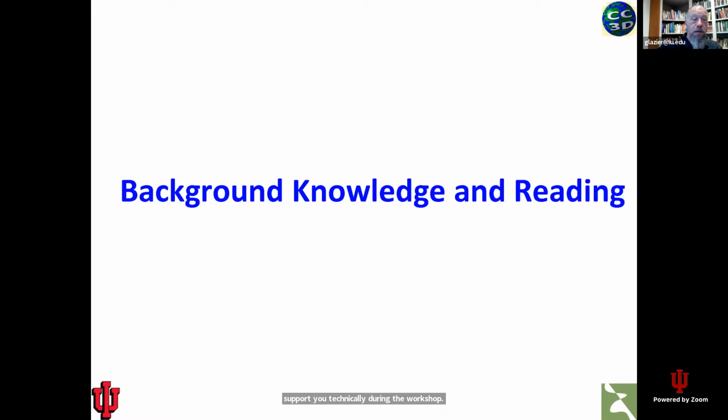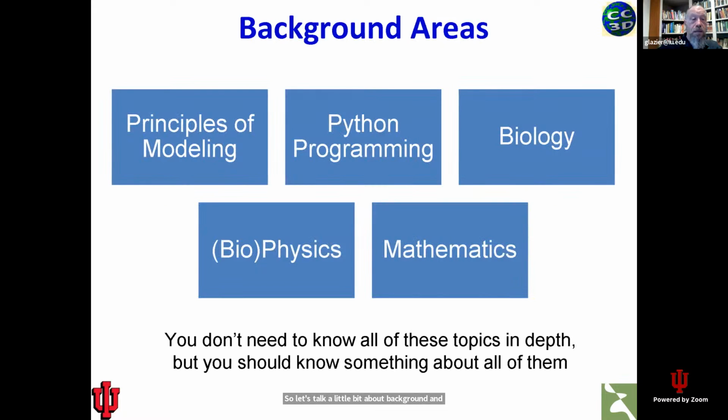So let's talk a little bit about background and reading. Nobody comes to this class unless they've been doing this kind of modeling directly, knowing all of the things that you need. And so you don't need a great deal of depth on any of these things, but you do need to have some level of understanding of all of them, at least by the end of the class. And so it's worth thinking about the things that you need to be able to do. Some of them are pretty straightforward. You're going to need to do a little bit of Python programming. It's helpful to have a little bit of mathematics, a little bit of physics. And since we're modeling biology, you need to have some interest in biology.